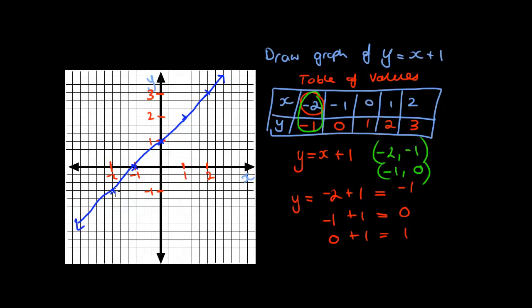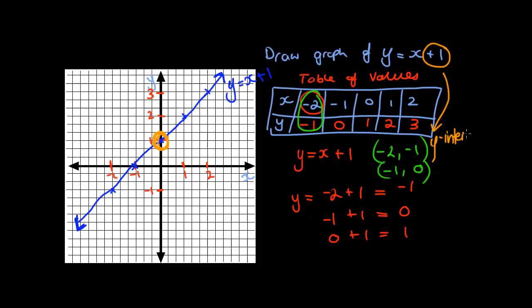Notice I haven't drawn a line just connecting the 4 points. I've actually gone past to show that those points actually keep on going. I've put little arrows at the end of it to show that my line actually keeps on going. I'm just taking a little snapshot of that line. I'm going to write here, y equals x plus 1. Later on, you'll find things about what we call the gradient, which means the steepness of my line. Also about the y-intercept. Actually, I will note something about the y-intercept. If you'll notice that plus 1, have a look at that graph. That is what we call the y-intercept. And that plus 1 at the end there, of a straight line, tells me that my line cuts the y-axis at the point 1. Don't really need to know that just at the moment. However, it's handy to know.